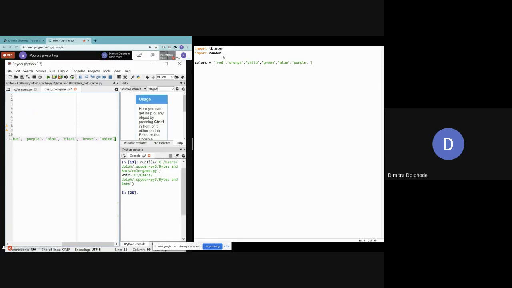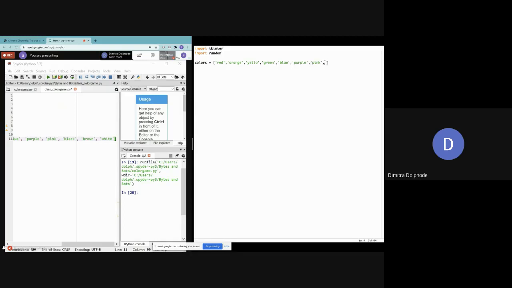I think you've got to add an ending quote before you put the comma, right after the E in purple. Oh, I think that might have just gotten copied there.